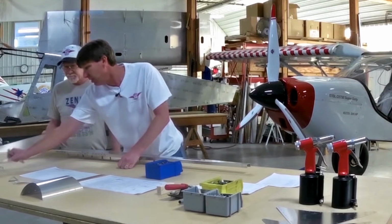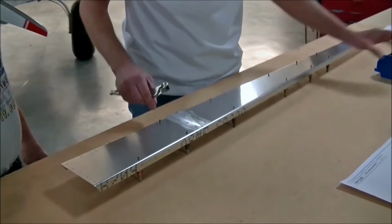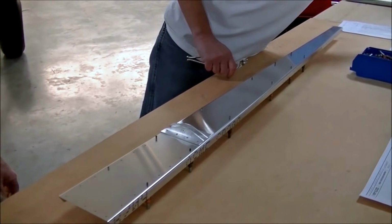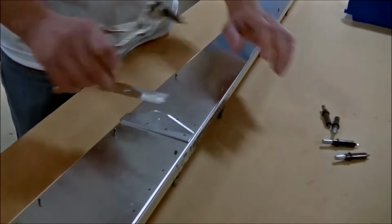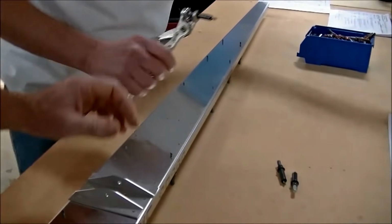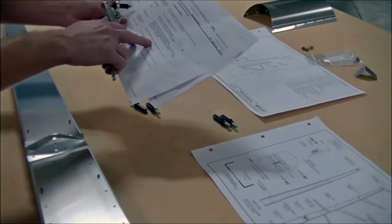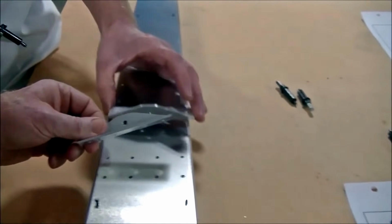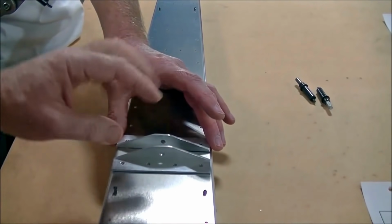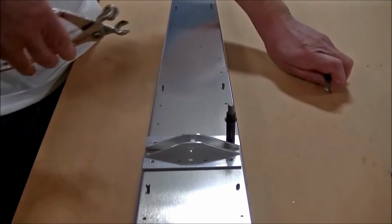Let's go ahead and grab these upper bearings. I think those are the larger rivets. Those are the A5s. Now, how did you know where to put them? Well, I've looked on the drawing here, this exploded view, and in my sequence, it's going to tell me to assemble the upper bearing. And plus, it's match drilled, so you know these holes, they fit, they match, so you know that's where they live.